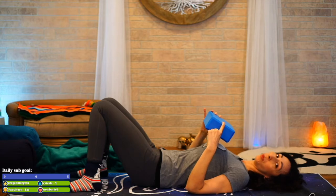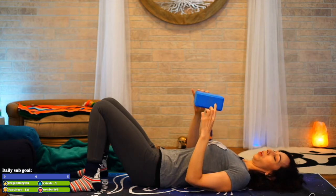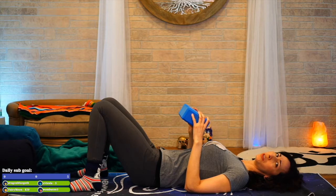In bridge pose, bring your heels underneath your knees. Bring this block by the body. You can have it on the lowest setting. The lowest setting works great. If it's not enough, you can switch it to the medium setting or the high setting. If you're using pillows, then you could use as many pillows as you want. But it doesn't take much. You can just use one.